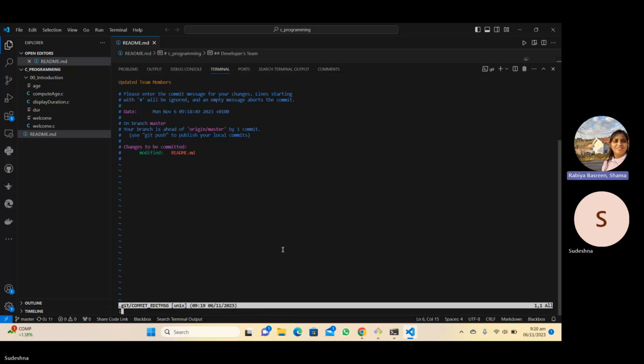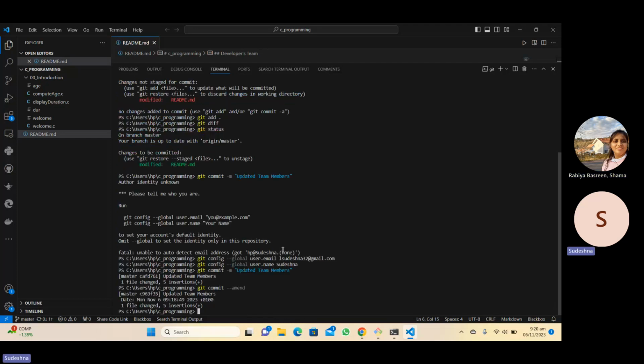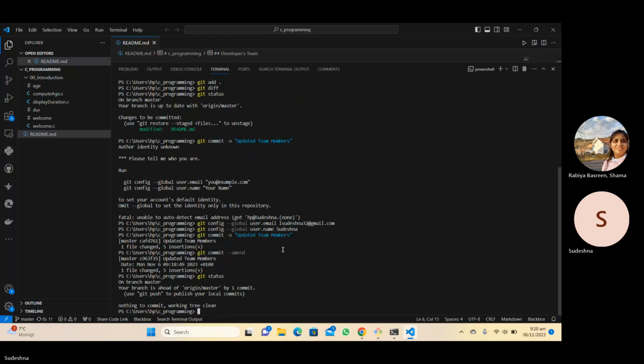Yes, WQ meaning save and quit. Enter. So now what has happened? Now you do git status. So what it says? Everything is committed.